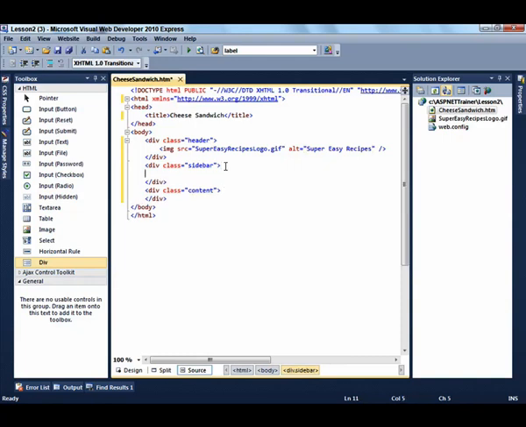Now it's time to work on the sidebar. To enter the sidebar, first a header 2 that says Tools, and then we're going to add an ordered list. In this case, we're going to use the code snippet again, so OL, and hit Tab. There are 2 items in our list, so we'll just copy that and then enter the 2 items, which are saucepan and a spatula. Now we're ready to complete the content div.